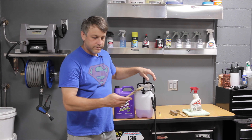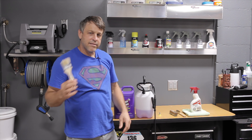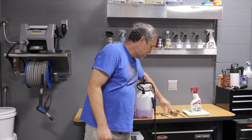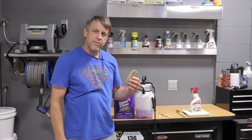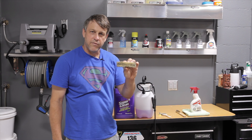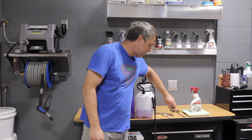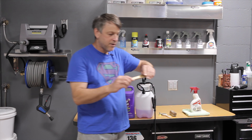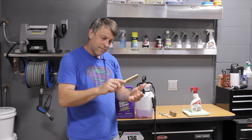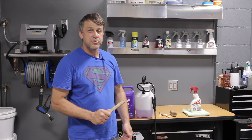I'll first agitate the Super Clean into the grill with a nice soft bristle brush. I like to take the least aggressive approach first, just to see where we stand. Then, if we still need to cut through more grease and grime, we'll use the coarse bristle brush — an old one I've been using for years, but it works great. It'll agitate deeper into those little cracks and crevices. In the event that's not working, we'll go to a brass bristle brush. I'll be gentle with it, but if that won't get it off, I'm pretty sure nothing will.